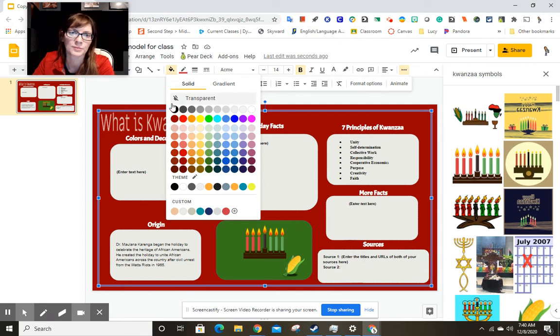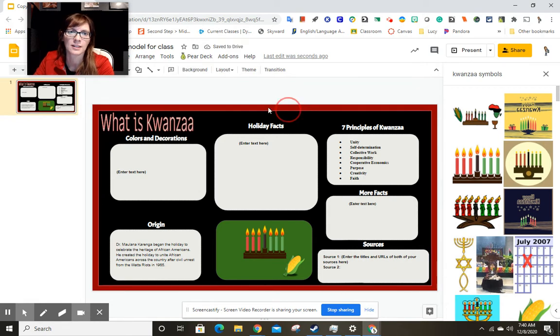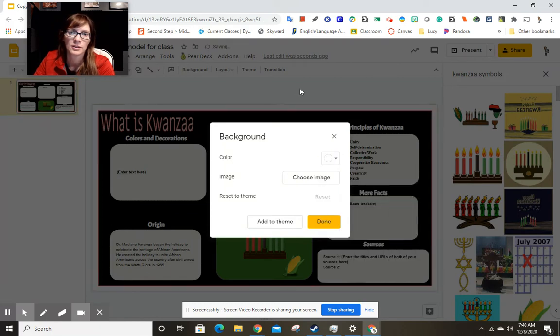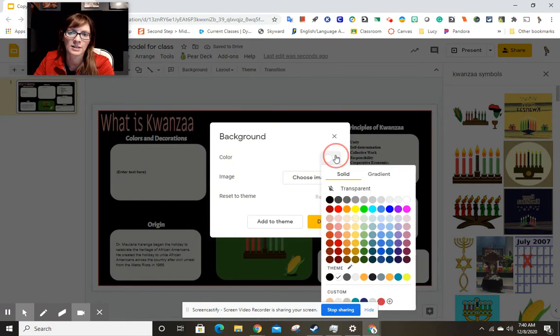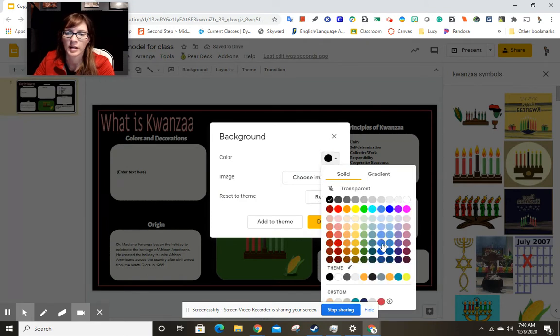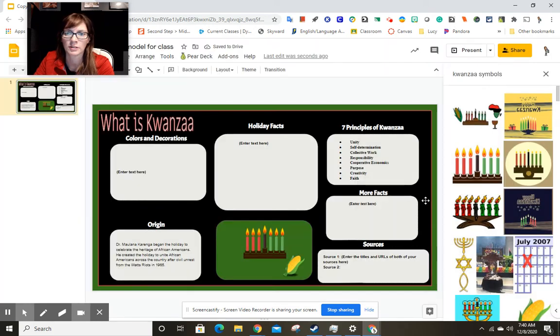Yeah, so that's going to change that. I can also click the outside and change the background to whatever color makes sense for my topic. For my topic, red actually makes sense. I could also go with a green. That would work fine for Kwanzaa as well. So I like those colors together.